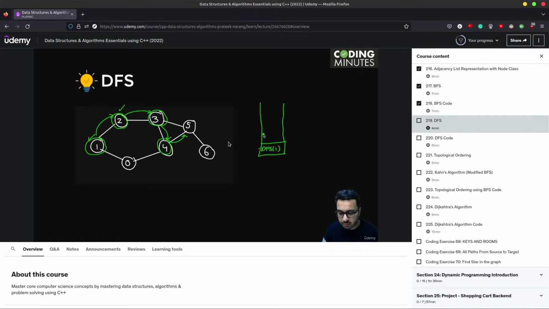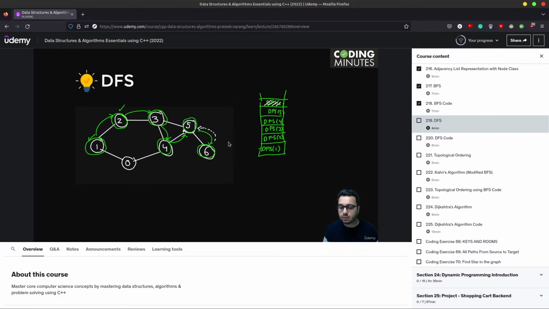So it is going something like this: DFS of 2, then we have DFS of 3. I'm drawing the call stack side by side: DFS of 4 and then DFS of 5. And from 5, the only node that we can visit is DFS of 6. So once you reach 6, you realize there are no other nodes from where you can go. So what you will do, you will return back. Okay, so from 6 you can't go anywhere, so you come back. This goes off, and let us draw it using a dotted line.